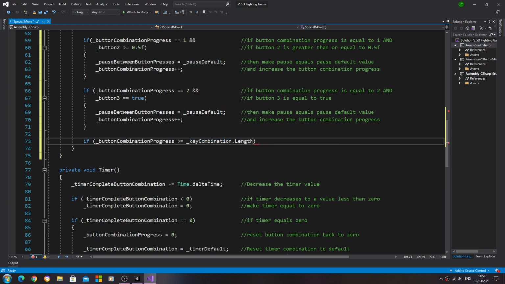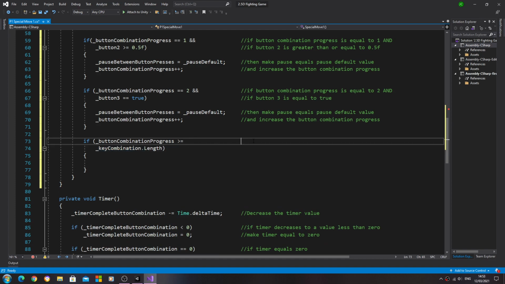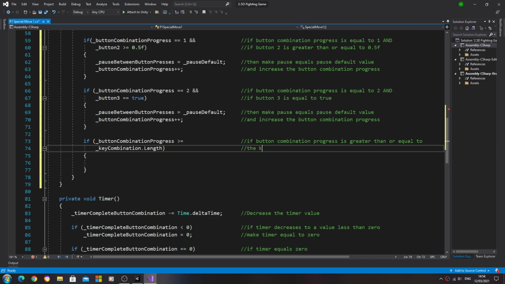And we want the dot length. Come to the end of the line, we'll open and close again. I'll just break that up for commenting. If button combination progress is greater than or equal to the key combination length.